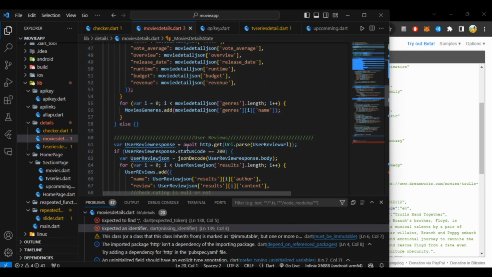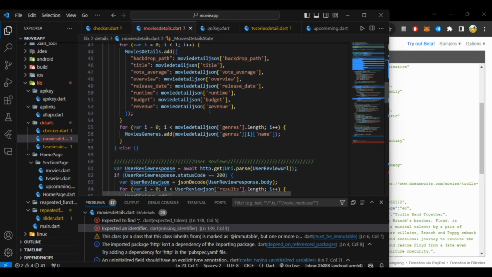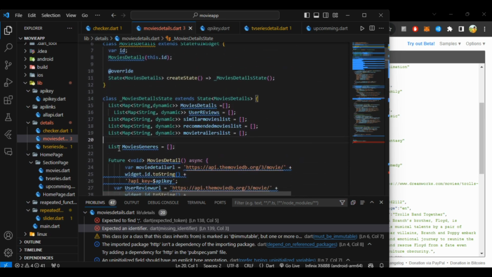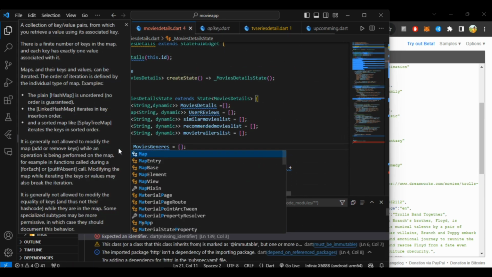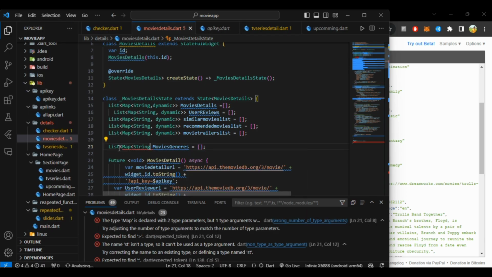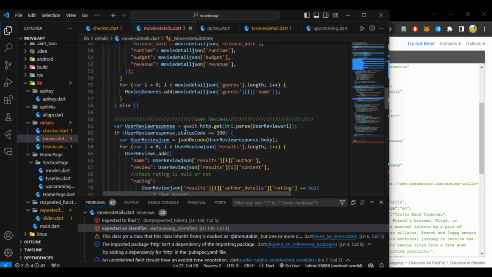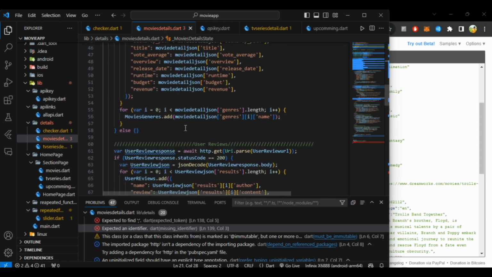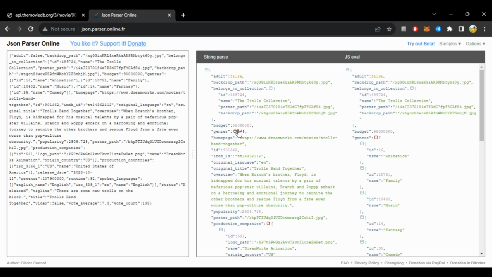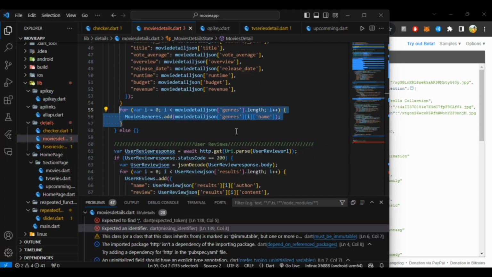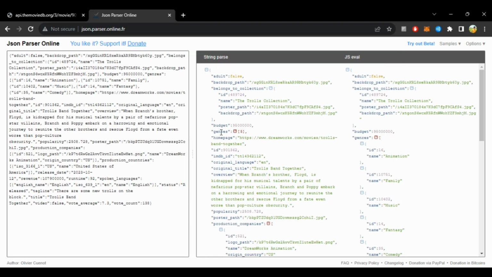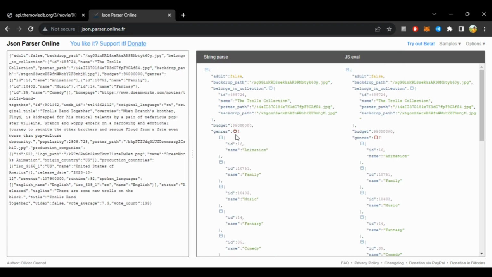Perfect. Now in movie genre, map of string and dynamic. Also we have to run another loop to get the movie genre. For it we have to create a new variable, or I think without a variable also we can do it.